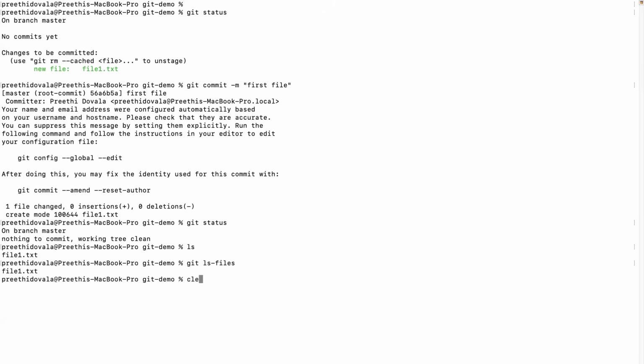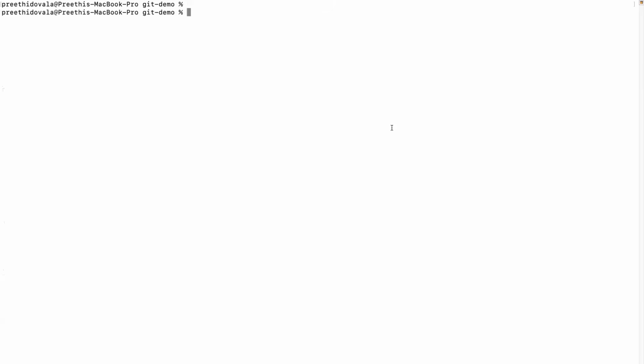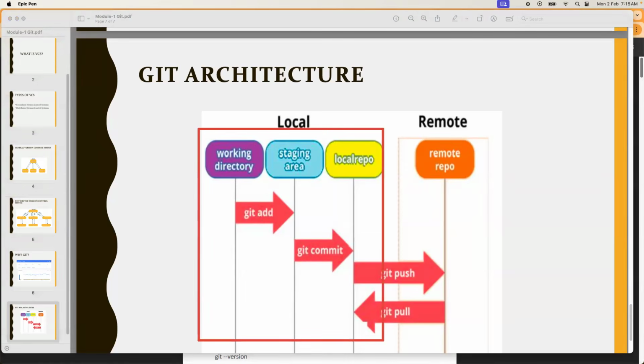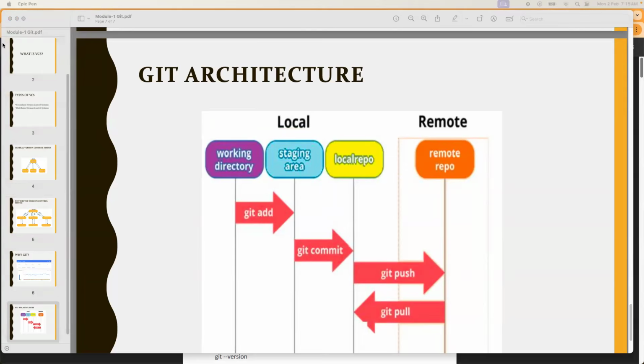Whenever you are moving your changes from working directory to staging, and from staging to local, this architectural diagram should always be running in your mind at the back end. Your changes move from working directory to staging, from staging to local repository. We are in this journey till now. We did not go to remote yet. We'll go to remote tomorrow because there are many things we need to learn before we go to remote.